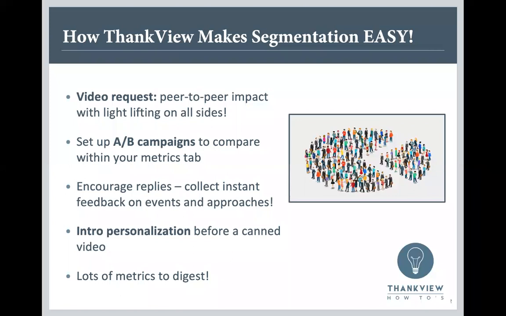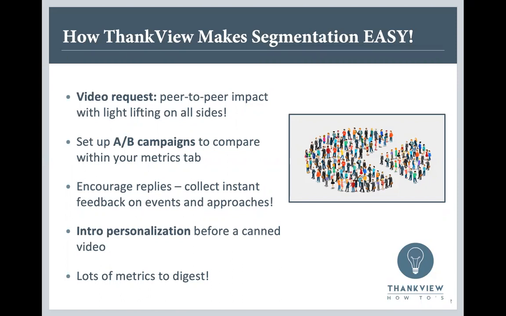So ThankView makes segmentation super easy, and that's why I really love this platform. You could do a video request campaign to get your peer-to-peer videos, and then turn that around to various campaigns and build the audience around the affinities of the person making the ask, whether it's to come to an event or join them in giving back before the end of fiscal year. And it's light lifting on all sides of the equation because you're just sending out one message to a ton of people and getting back videos that instantly add right into your library, again, making it really easy to turn around and make it to a campaign.